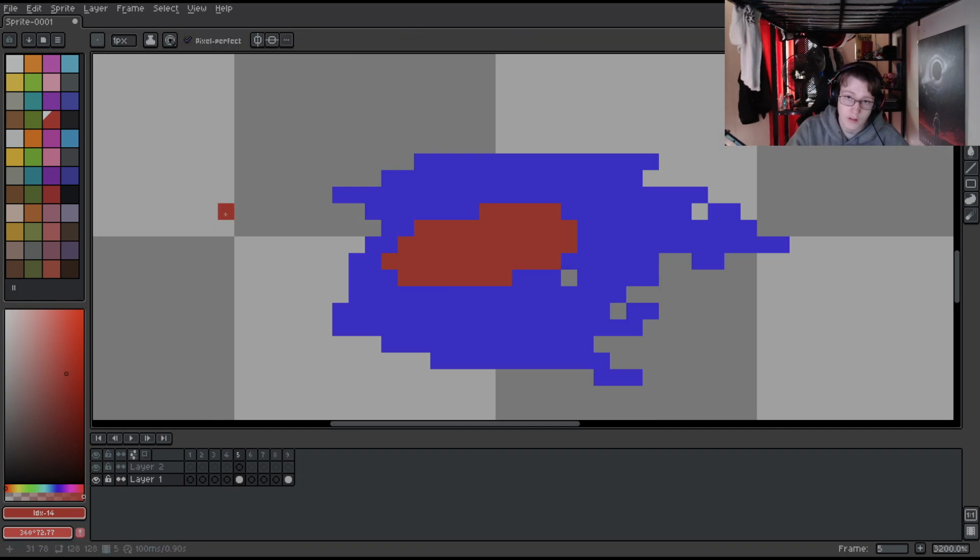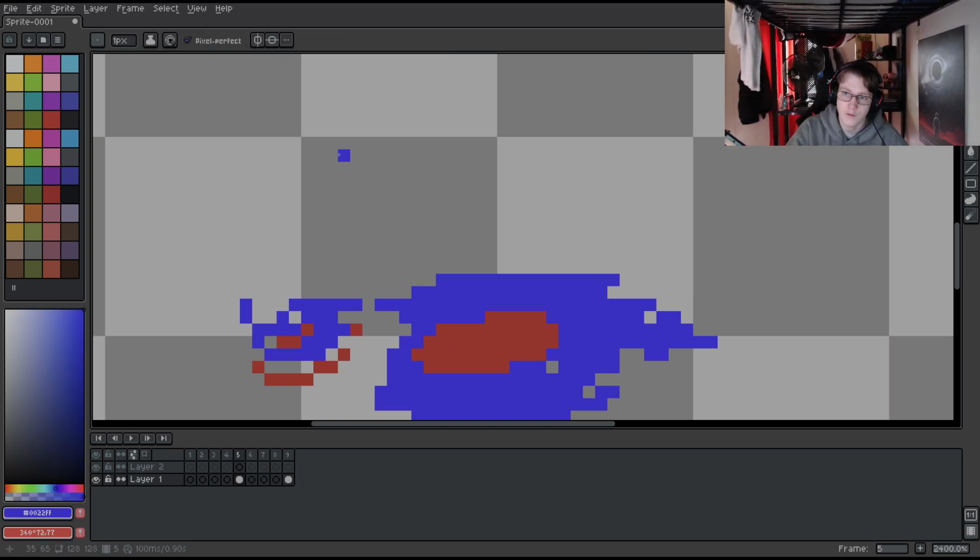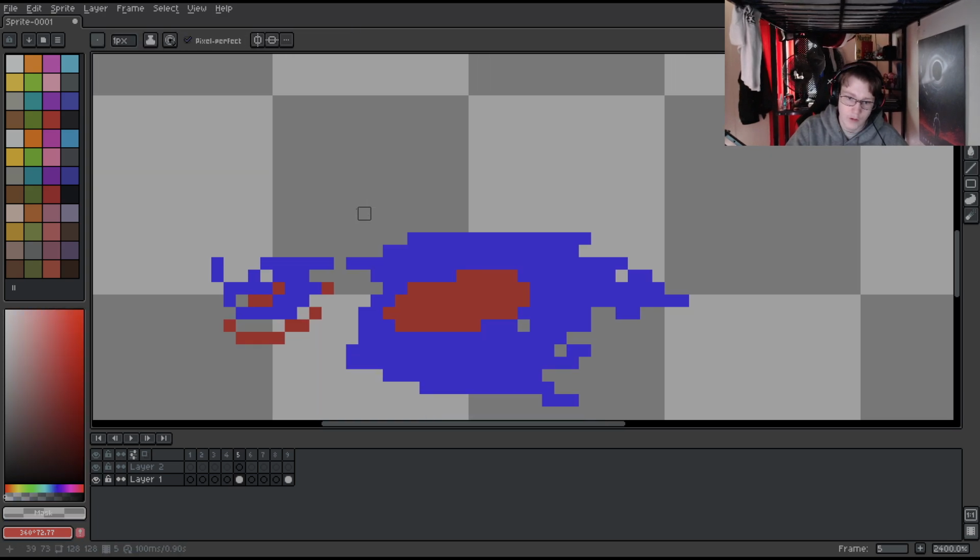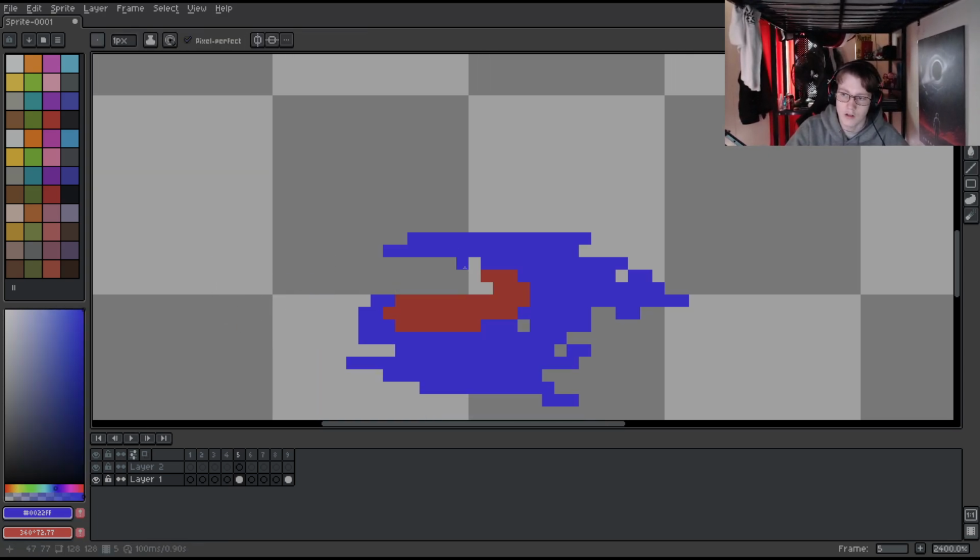And then I'll also quickly show you the shortcut to copy colors. So if you hold down Alt, it'll pull up the eyedropper and you can just click and it'll give you the color. And if you click on the background, it'll actually give you a completely transparent color. So it's a very easy way to erase. So you can draw, and then instead of having to go up here to your eraser or press E, you can just Alt and click and then erase. A little bit simpler that way.